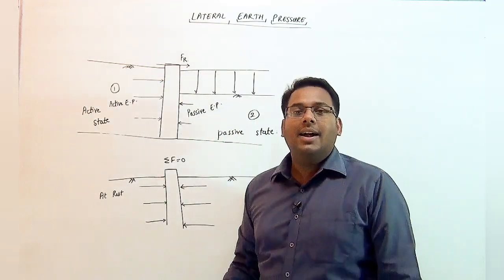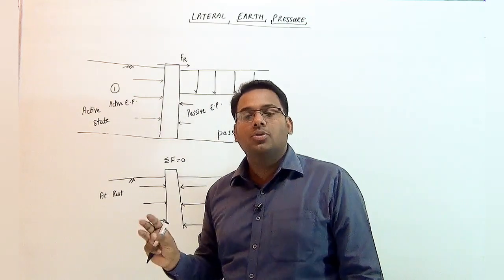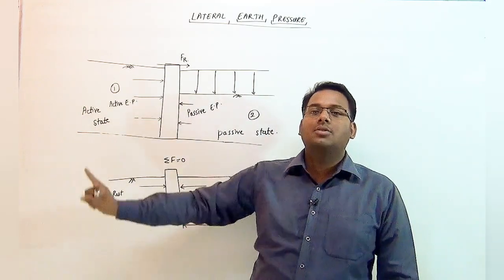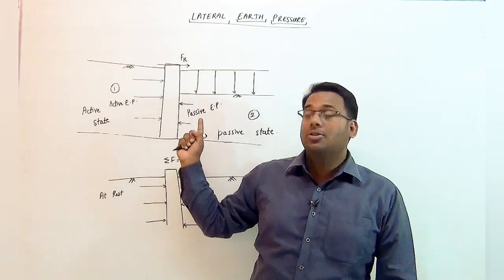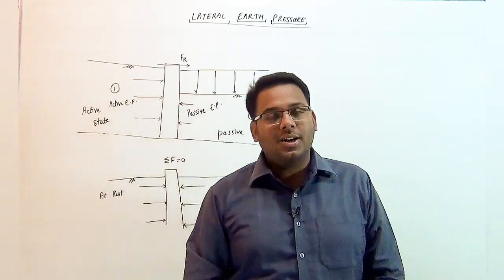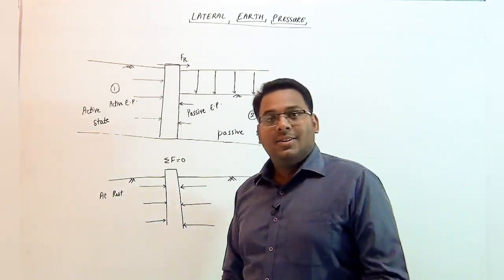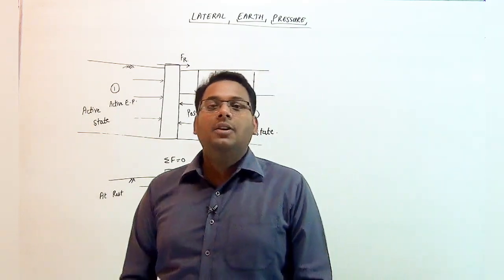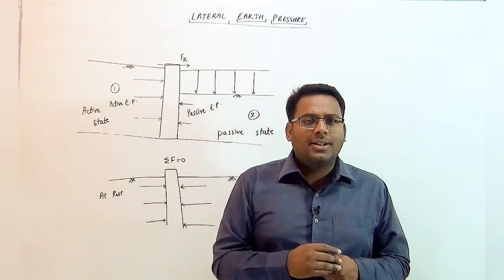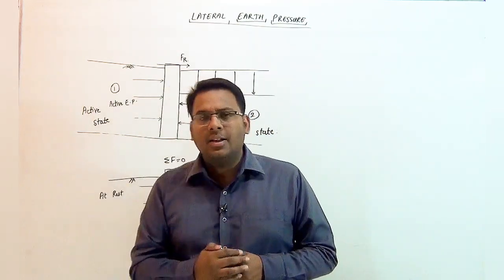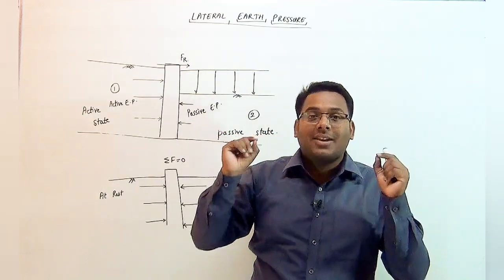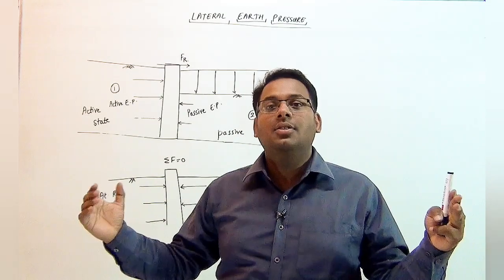So we can say here that there are three types of earth pressure according to the condition of the soil and the net force on the retaining structure. The first one was the active state, the second one was the passive state, and the third one was the earth pressure at rest. But there is a general observation that if we apply a vertical load on a stack of material, that material can be anything, it can be some grain, wheat or rice, its tendency to spread in the horizontal direction will increase.